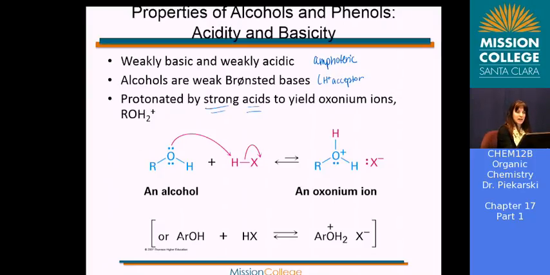This means aromatic. You may be like, what's AR? It's another way of saying aromatic, or they could have used pH there too. Plus the acid to give this particular oxonium ion, and it has a leaving group that's associated with it. You notice the equilibrium is not very far to the right. It's a very weak base. It takes a strong acid to protonate it.